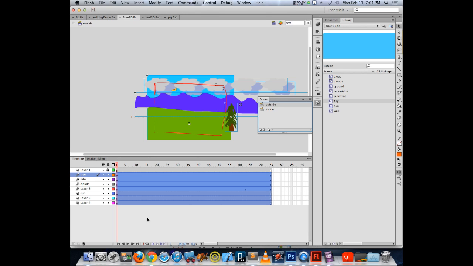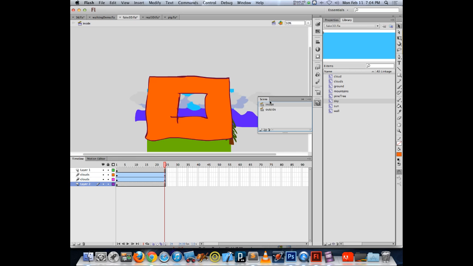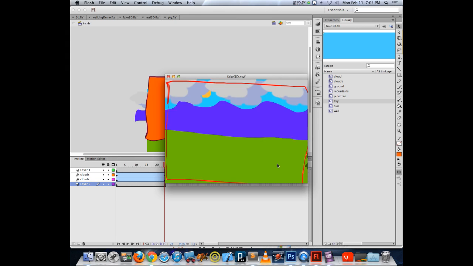And if I want to change the order of those scenes, I can just very easily drag them in my scene palette. So that works out really slick that way. And then now we can see we start from the inside and then work our way out.